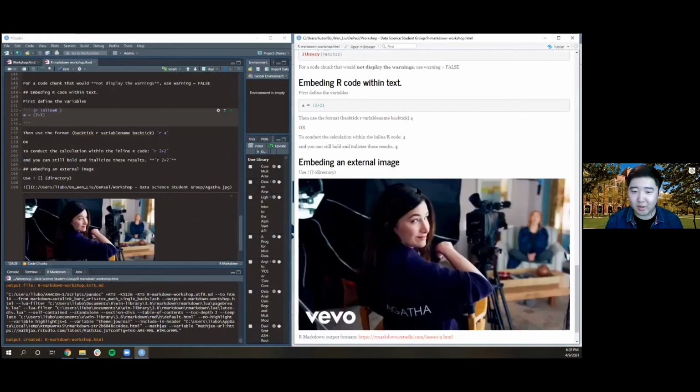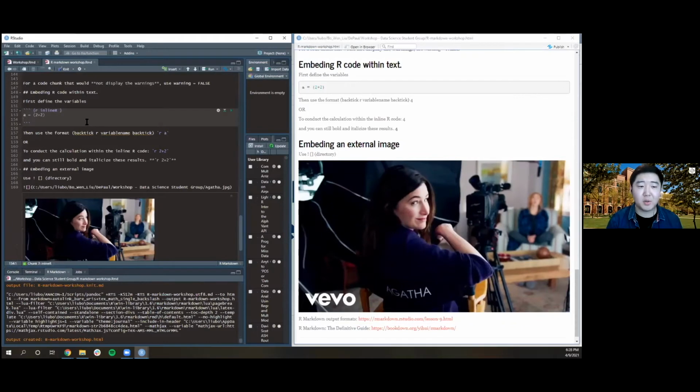Then another good thing R Markdown can do is you can embed R code. So let's say you're trying to calculate the slope or the intercept, but you are tired of writing 0.00549 over and over. What R could do is you could just call it as a variable within a code chunk and call it within your text. And that's what I'm trying to show here.